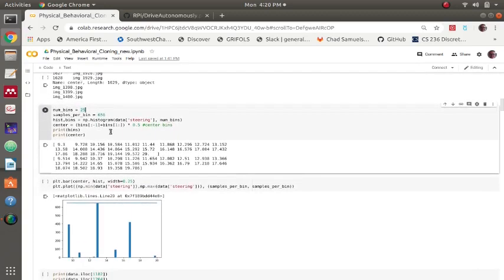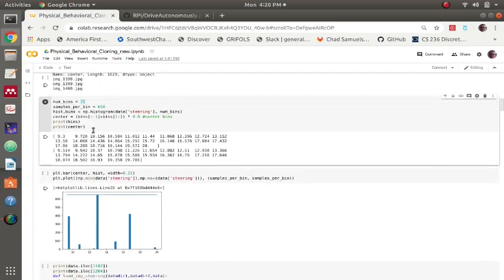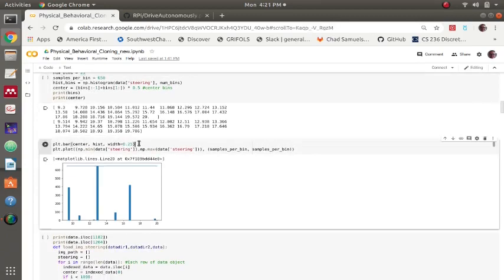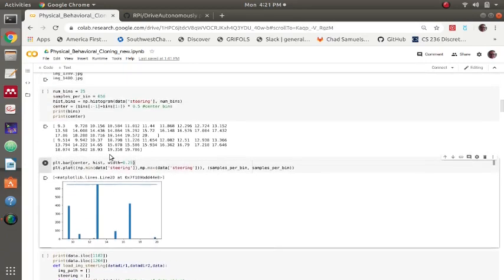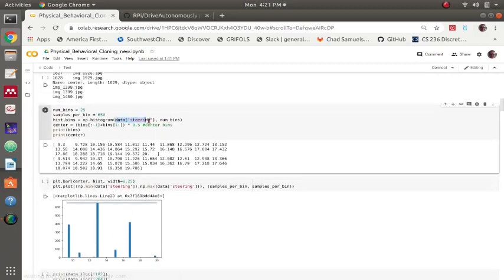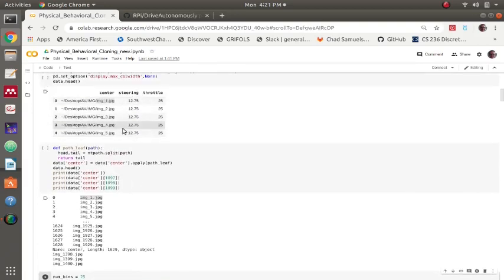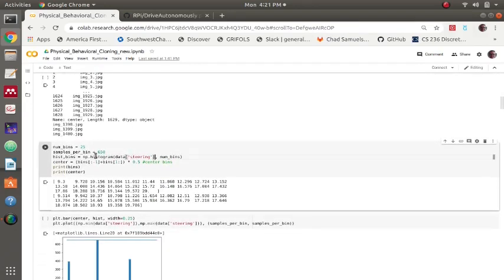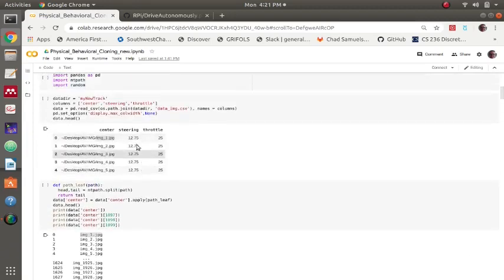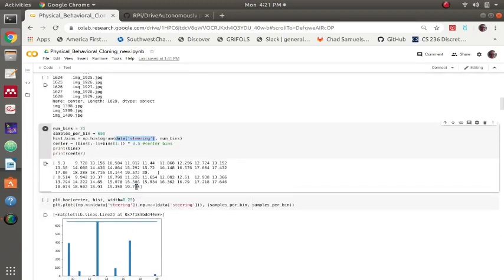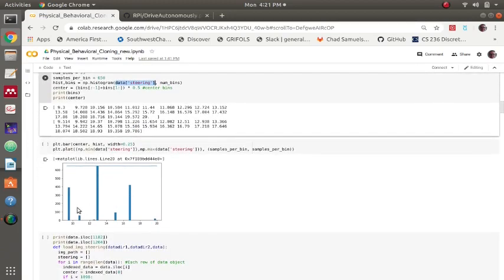Now that I do that, I just create a histogram where I plot all of the data to make sure I have no biased data. And I just do a bar plot, where the data that I'm plotting is just all the steering data that I collected, which is basically taking this second column in my .csv file by accessing that using data bracket string steering. And that accesses the second column data. And I'm just putting all that into a bar plot to make sure I have a good distribution, which this is very good.